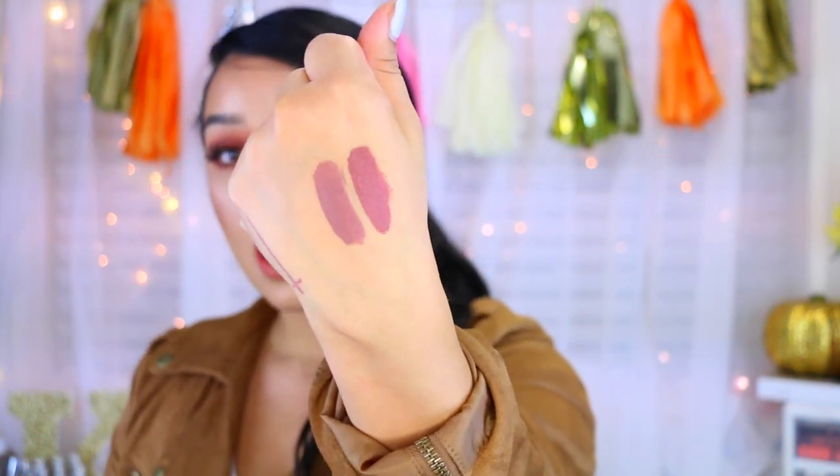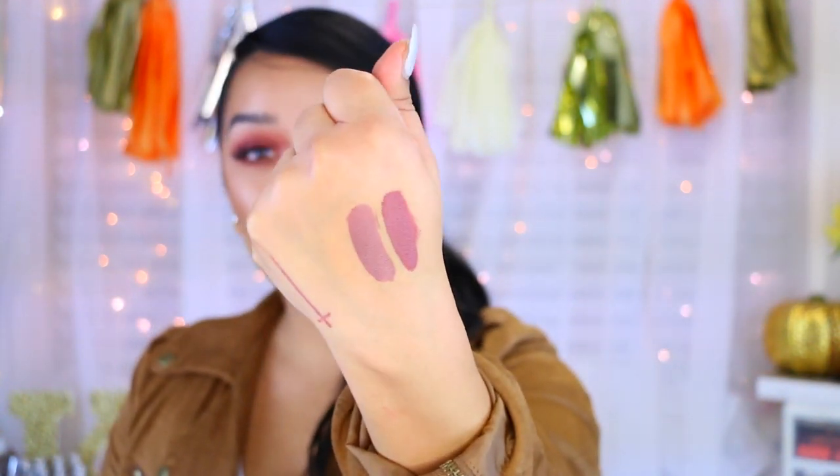The next one is called Bonfire Season — and the names just caught my attention, they're super cute. Bonfire Season actually reminded me a lot of Color Pop's Trap. It's that typical gray taupey color that a lot of brands are coming out with. When I swatch this next to Trap it does have a little bit more purple undertones and it's a little more taupey. It's that really nice gray taupey cementy color — super pretty. I've worn this one already and I love it.